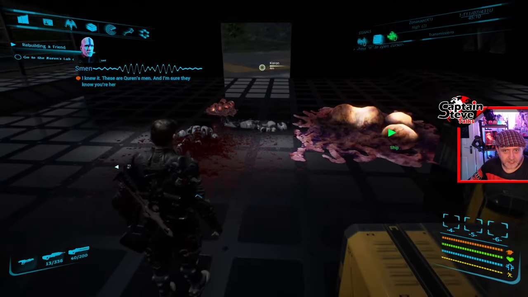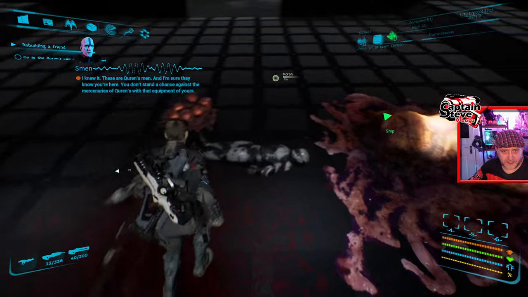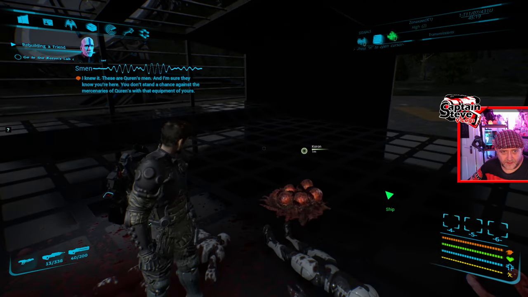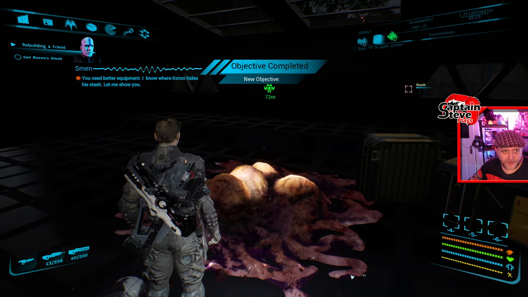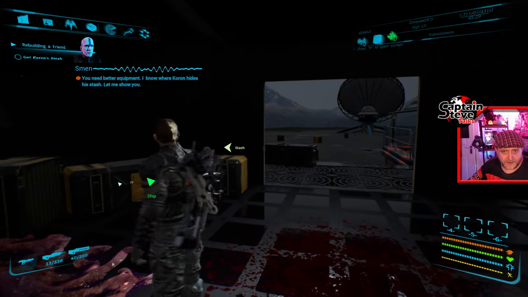I knew it. These are Kurin's men. I'm sure they know you're here. Don't stand a chance against the mercenaries of Kurin's with that equipment of yours. You need better equipment. I know where Koron hides his stash. Let me show you.